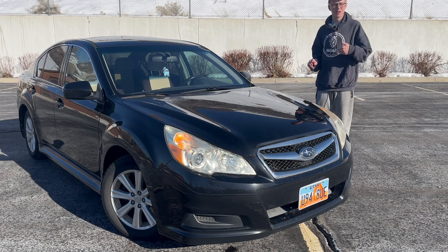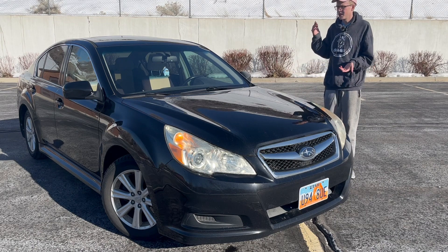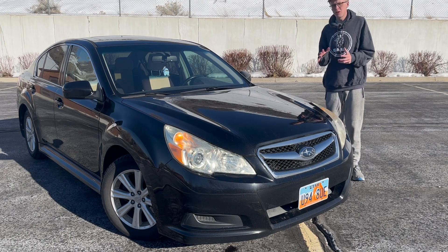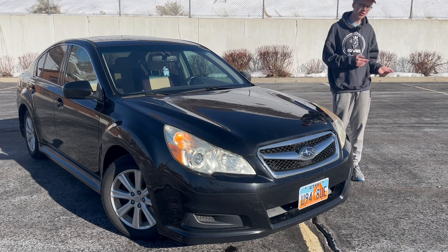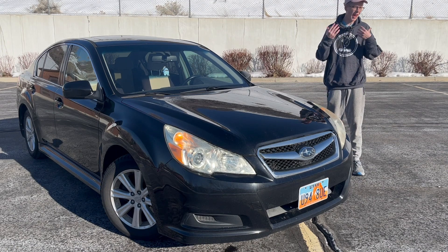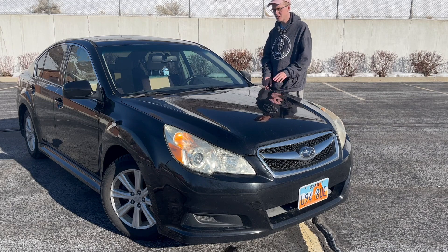The new WRX only has three more horsepower than the outgoing model, the power delivery is a little bit better, the STI is gone, and the Legacy just doesn't offer any interesting enthusiast-like features. The Impreza is getting a redesign and they're dropping the manual transmission. Subaru is clearly marketing their cars towards a different segment these days — basically what Toyota was doing 15 years ago. Subaru does not care about what makes them special anymore, and I think it began with this fifth generation Legacy.